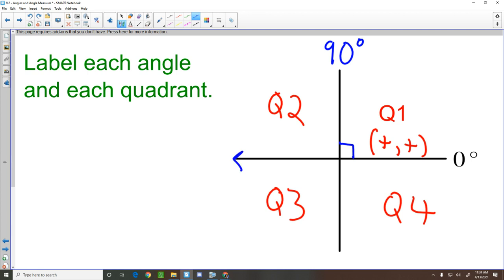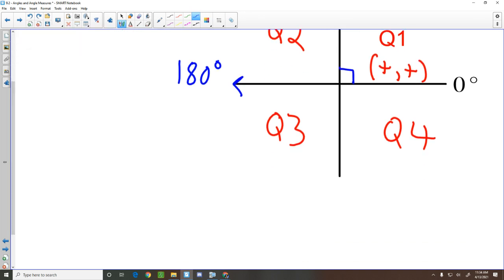Down here, if we continue that pattern, how many degrees would you be straight out to the left on the negative x-axis? Yeah, that's right. You're just adding another 90 degrees. If up there was 90, go another 90 degrees and this brings you to 180 degrees. Down at the negative y-axis, if you added another 90 degrees, what number would you get to? Someone's good with mathematics. 270 degrees. And if you added 90 one more time and went back to 0, what number would you get up to? 360. One full spin around the circle is 360 degrees.